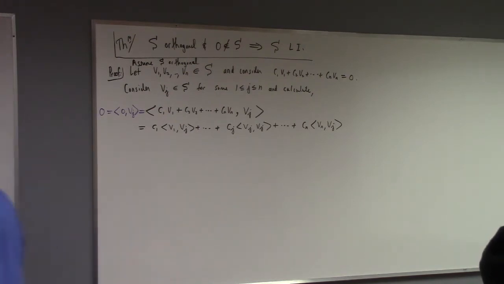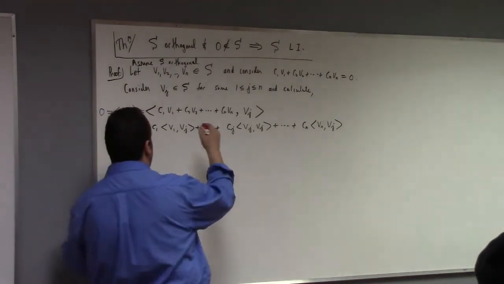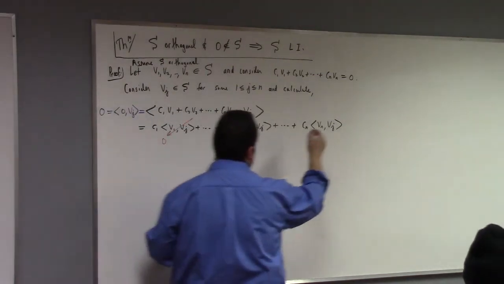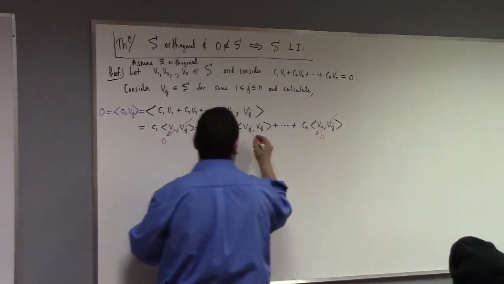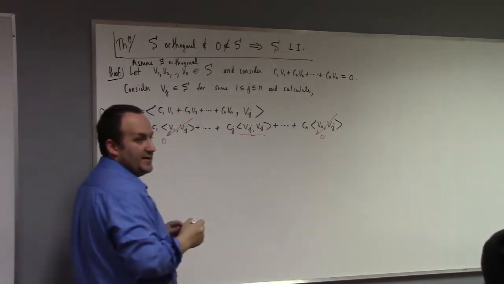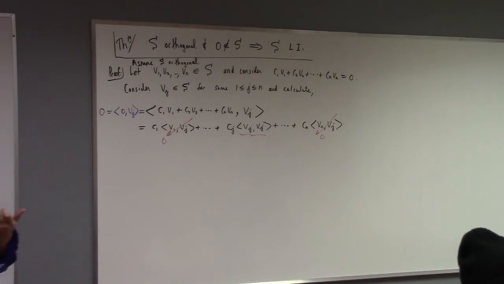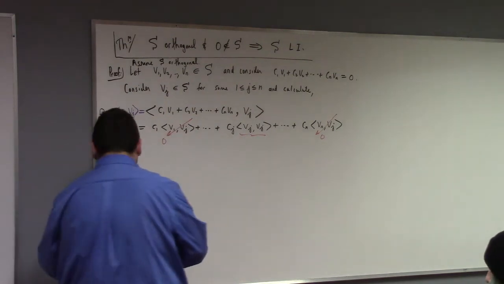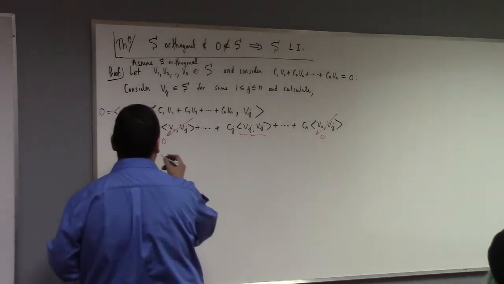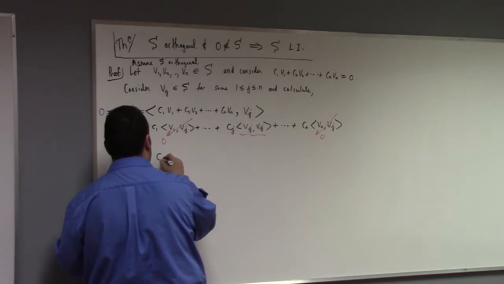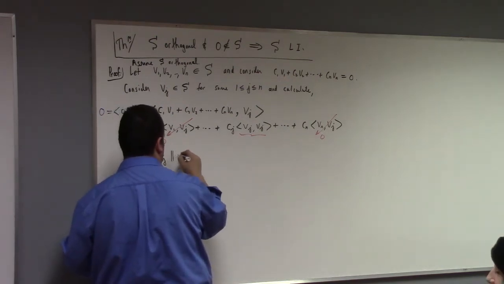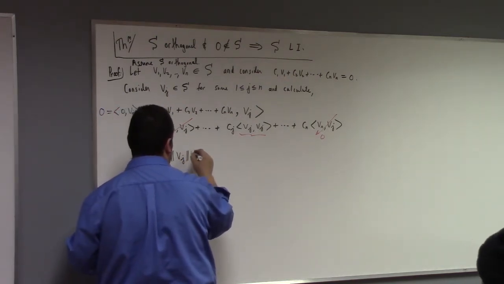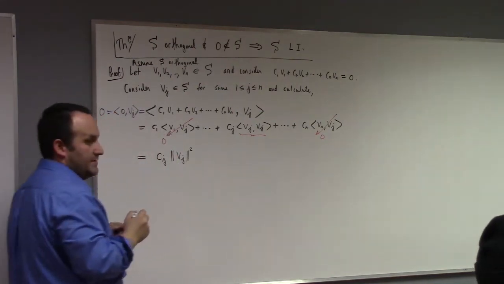So what I was trying to get at here is just that most of these things are 0, except when they're not. This is 0, this is 0. The only thing here which is not 0 is that, right? Because an orthogonal set doesn't say that the inner product of the vector with itself is 0. What is the inner product of a vector with itself? The inner product of a vector with itself would be the norm squared of the vector, right?